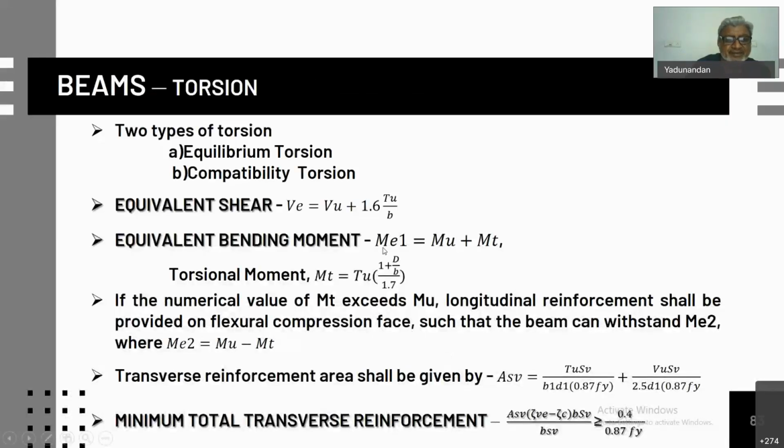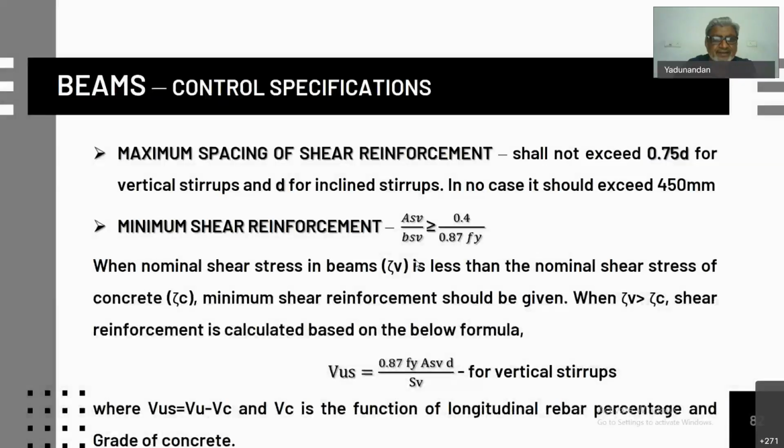So similarly, beams are to be designed for torsion, in which case the majority of the torsion is taken by shear reinforcement, increasing the shear reinforcement for an increased shear, to be added to the ultimate shear, 1.6 T by b, where T is the torsion to be provided. And in the Indian standard code conditions, the beam is designed for a higher moment Mt. It is M equal to Mu plus Mt or Mu minus Mt, and provide higher longitudinal reinforcement. That is the basis for the torsion design. That is the beam subjected to torsion design. You take care of that by means of these formulae and design procedures.